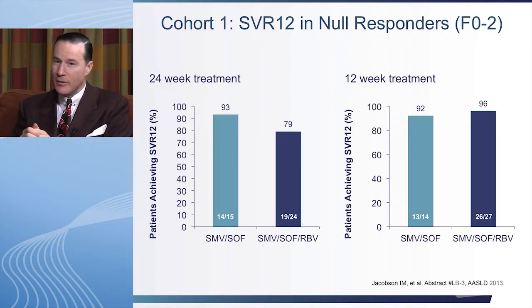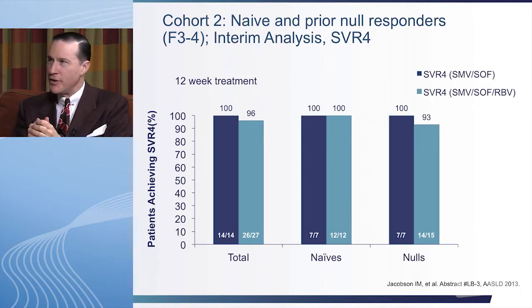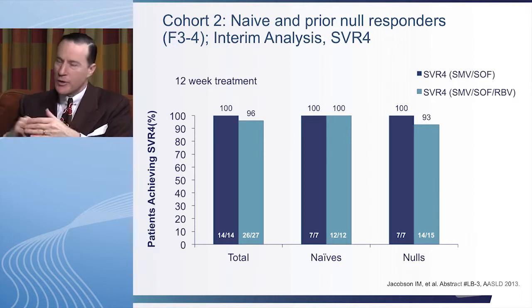And in the 1As, this is a little bit for the aficionados, but there's a polymorphism of the genotype 1A, where if you had this particular polymorphism at the position 80, then your response rate was a little lower. But if you didn't have that polymorphism, it was essentially 100%. Now, not large numbers in the study, but such a simple regimen, 12 weeks for 95%. Think of it, the cure rate is fantastic. It is very exciting, and this is for genotype 1 patients, and the exciting part about it is, Sofosbuvir is 1 pill a day, and Sofosbuvir is 1 pill a day, and the study actually looked, again, it was done in 2 cohorts.